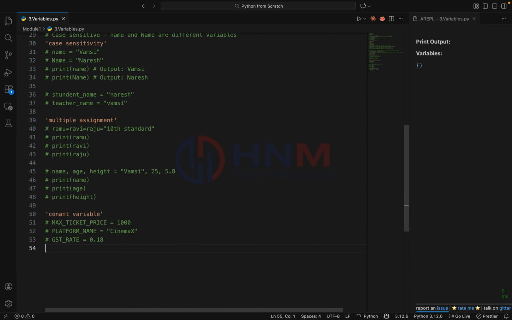And one more way is mostly snake case, all these variable names in lowercase. Python variables are mostly named in that way only.